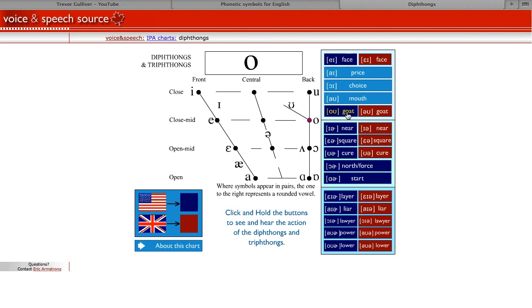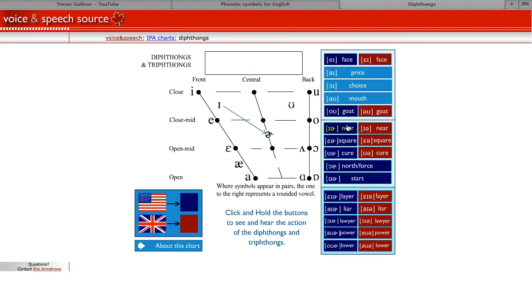Here we have the diphthong that goes into the word goat as pronounced by an American, starting with an O and moving towards an oo sound. Go, goat. The British pronunciation of this diphthong, or the diphthong in goat, is significantly different. Click on the IPA chart to hear the British pronunciation. Or for that matter, click on it to hear the American pronunciation, as I've said you can't trust me and my Canadian accent.